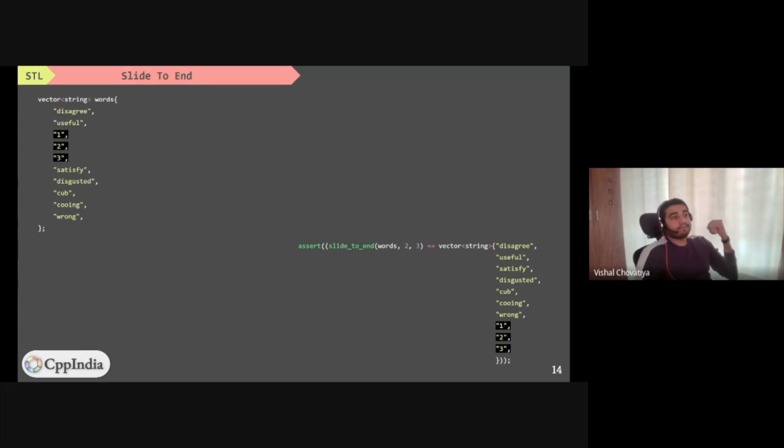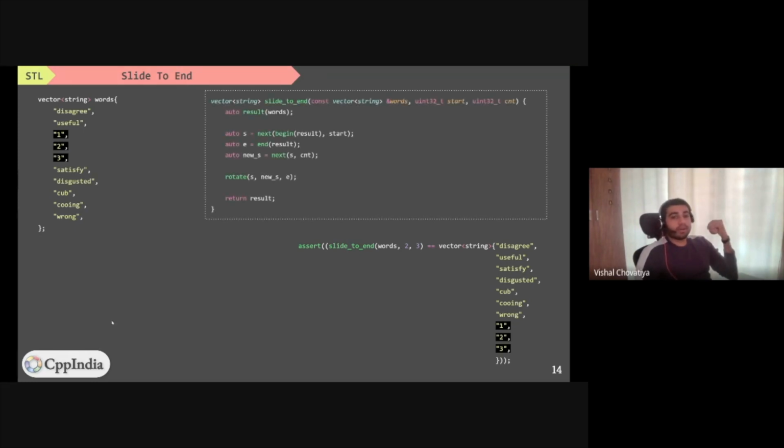We can use rotate. How it works is, you have an array, and there are three distinct elements within this array marked as red. You need to imagine there are two arrays, which is what I did.